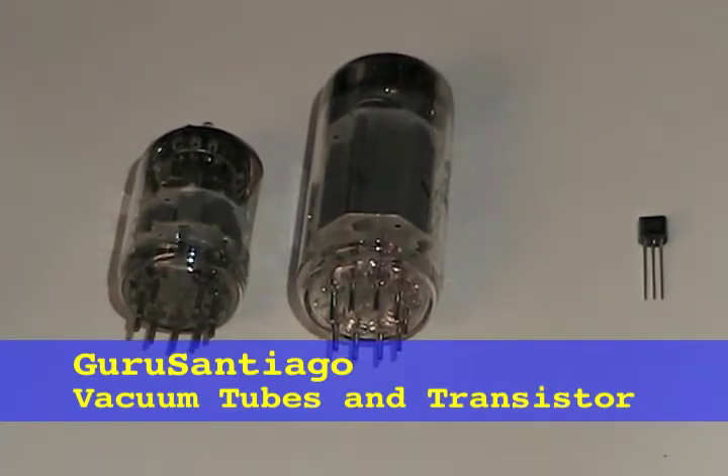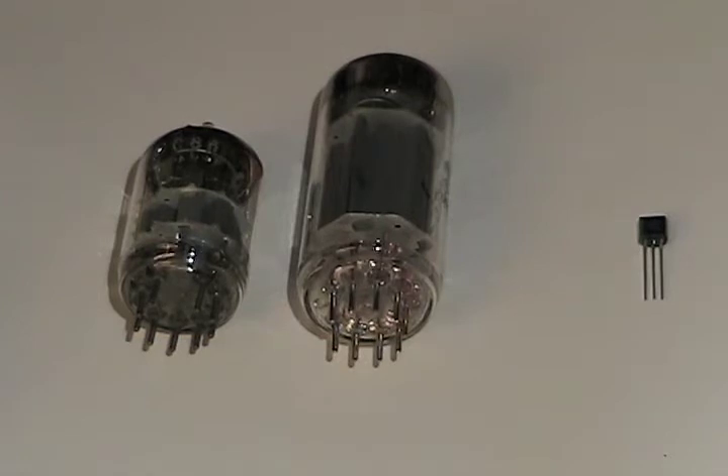Here we are again. What I'm showing you here on the left are two vacuum tubes — the tubes we'll be using for one channel of the stereo amplifier. The tube on the left is going to be the primary preamp, and the tube on the right will be the power output tube. These two tubes together will allow us to get 5 watts worth of audio power out of the amplifier.